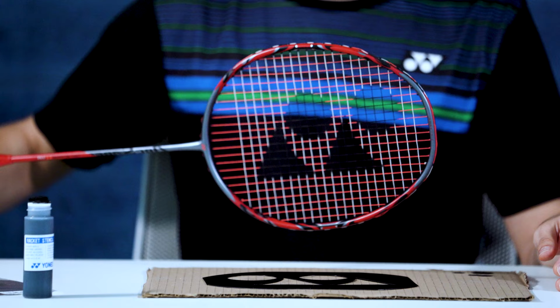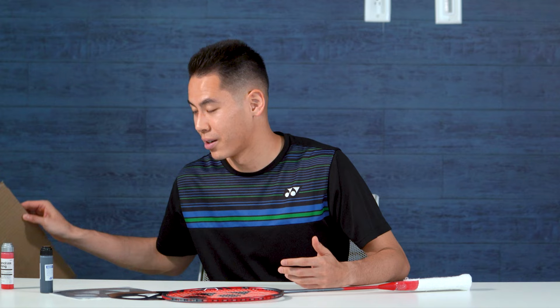Before we get started, I actually recommend getting some sort of paper or cardboard like this so that you can kind of just put it on your table or working space, because sometimes the ink does leak through and you don't wanna make a mess of where you're working.